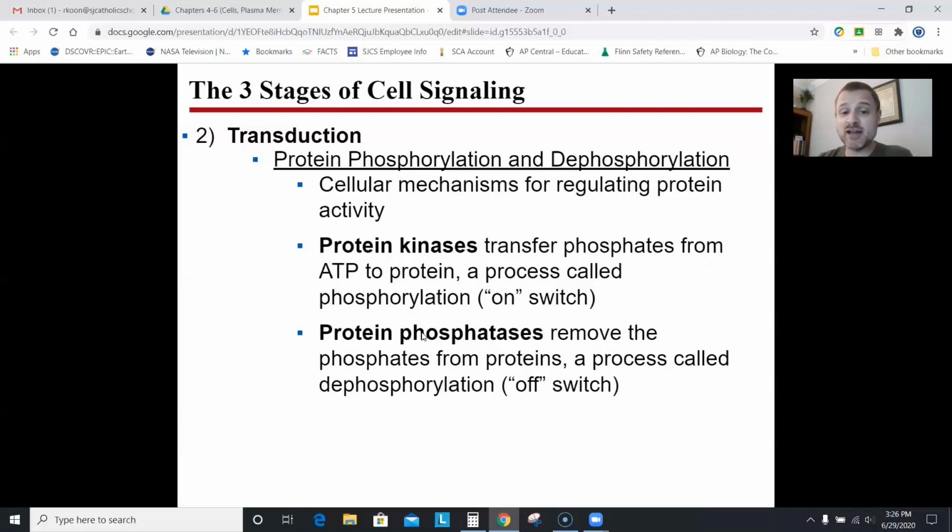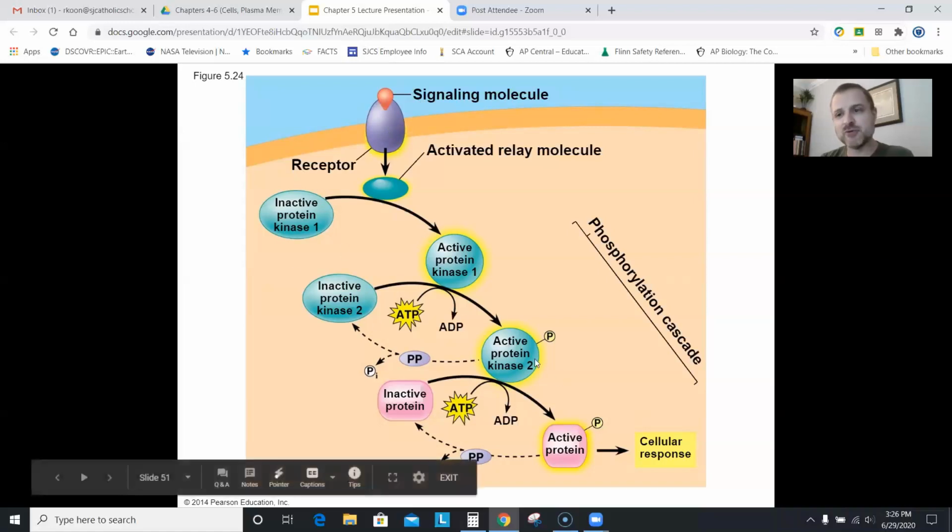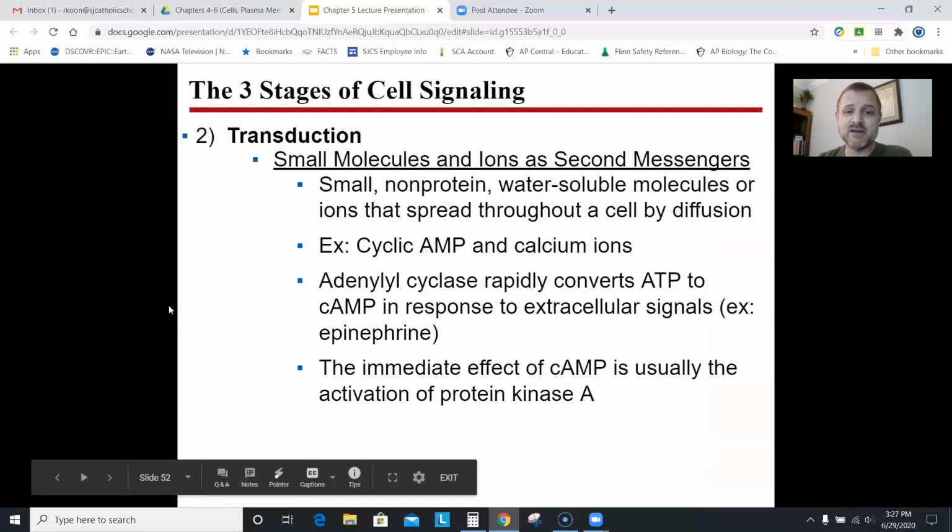So go ahead and get in your head. Protein kinases, phosphorylate, turn it on. Protein phosphatases, dephosphorylate, turn it off. And both those are pathways under the second step called transduction. All right, see in this picture, this is just the same diagram, bigger. I turn this on, you do this sequential series of phosphorylating until you get to the final active protein, which is going to do something probably with the nucleus, with the DNA of the cell.